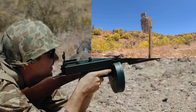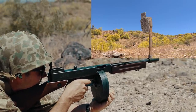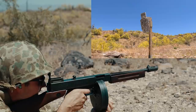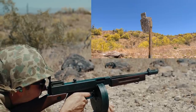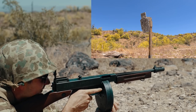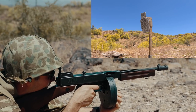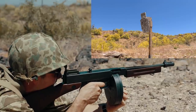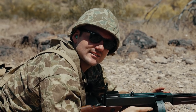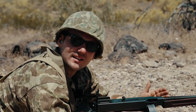Let me try a semi. See where it hits, dude. You know, it got in the general blanket area. That's what was impressive to me off the rip. So who would have guessed that maybe shooting 45 ACP past like 20 yards is gonna be a little bit tricky? Still a fun test nonetheless.